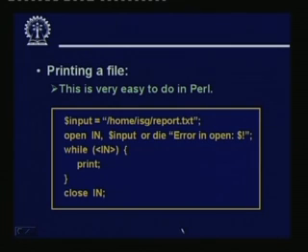Printing a file is very easy in PERL. This shows an example. Suppose I want to print this particular file, home ISG report text. So, I store it in a variable, I open it, in is the file handle, with the file input operator, this angular bracket, I give this while in.